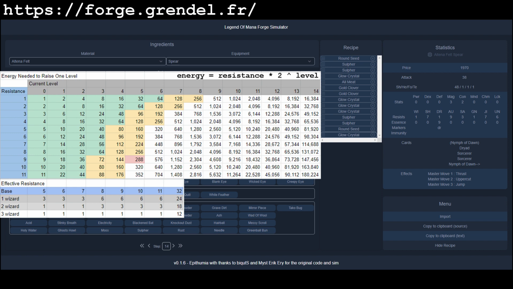128 energy is required to reach level 8, which can only be achieved by an exiting Dawn Nymph. We also need to have 2 Sorcerer cards to keep the Dryad resistance at 1, and some source of Dryad Taint. Since the addition of Sulfur would cause Dawn Nymph to exit, first we have to overload the item with 4 Dawn Nymph before adding the other items. We already have 1 Dawn Nymph from previous Glow Crystal, so at this step we'll add 3 more Glow Crystals, then 2 Sulfur, 1 Round Seed for the Taint point. At this time, when the Dawn Nymph exits, the 192 energy that it provides will raise Dryad to level 8.